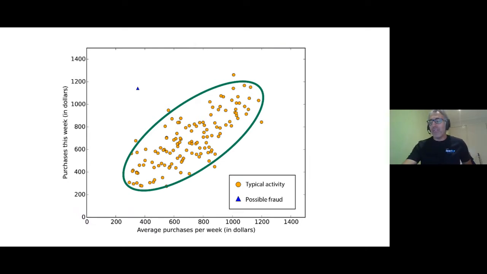So just to visualize how anomaly detection works, so I'm speaking of anomaly detection, if you didn't get it from the beginning. Anomaly detection is a branch of machine learning that basically tries to identify a cluster of average similar transactions, in this case, in a very easy way, on two axes. On the horizontal axis, we put the average purchases per week in dollars, and on the vertical axis, how many purchases have been processed this week. And then you can see there is a sort of cluster that maintains consistency.